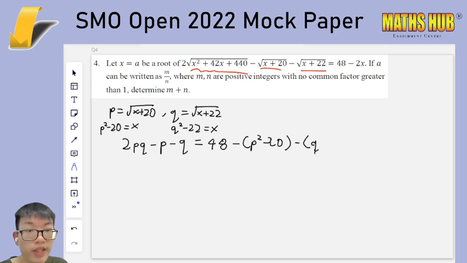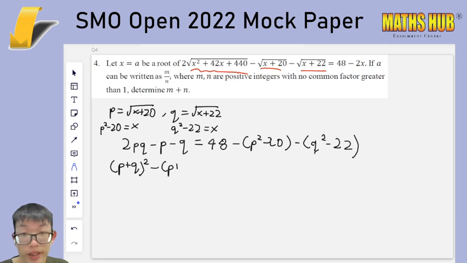Remember that by making it symmetric, it gives us the best chance of having a nice factorization. Okay, so shift everything over, and you would get p squared plus q squared plus 2pq. Precisely what we were hoping for. So (p plus q) squared minus (p plus q) can be written as p plus q times (p plus q minus 1), and the rest of it is just going to be 90.